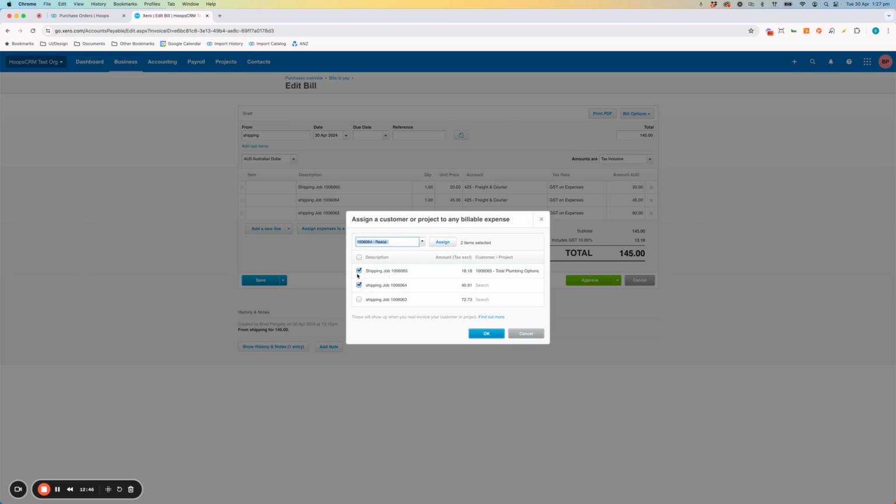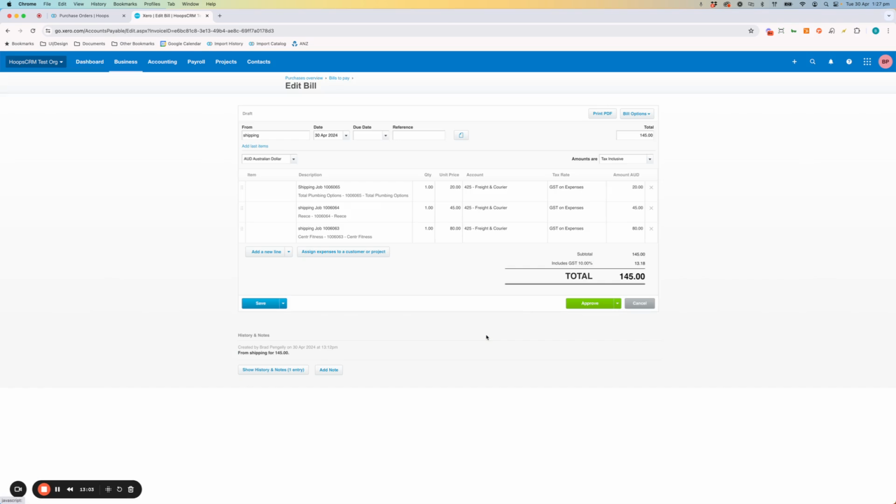Careful there, always assign it. Like I said before, there we go. So we're going to assign this particular item there. And you can see that assigning these, we're assigning the different rows on this bill to different projects.